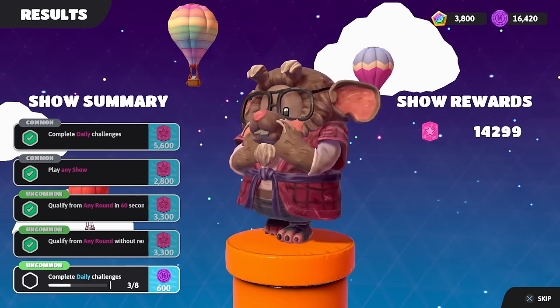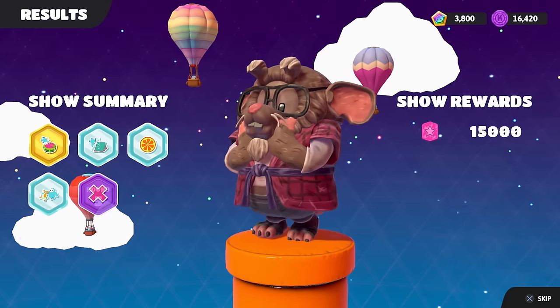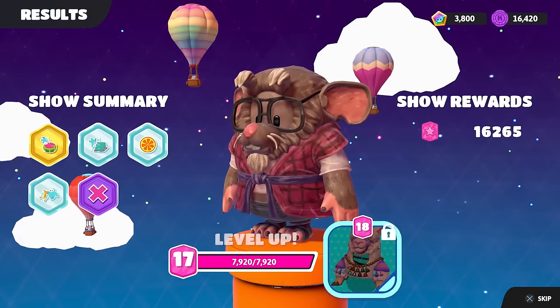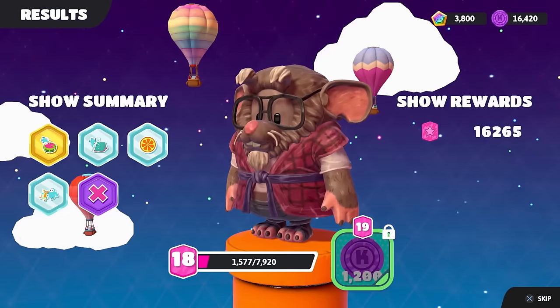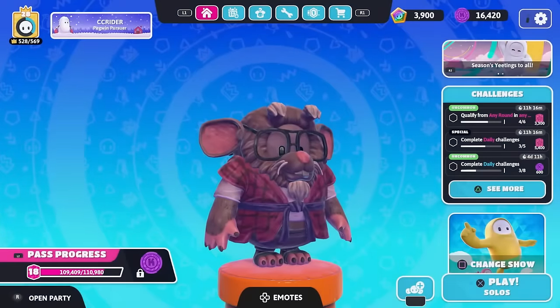As you can see, we get a bunch of points. Anyways, 15,000 fame pass points to start today off is definitely really good. Then we get 16,000 in total, actually. So we're gonna jump up a couple levels in our current fame pass. It's always fun to see. All right, that's actually pretty good overall.